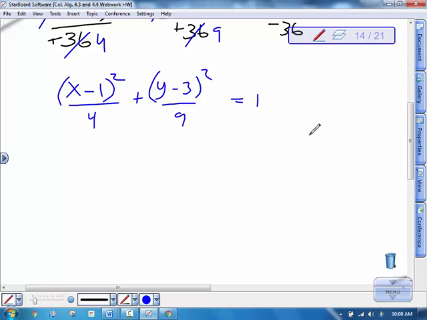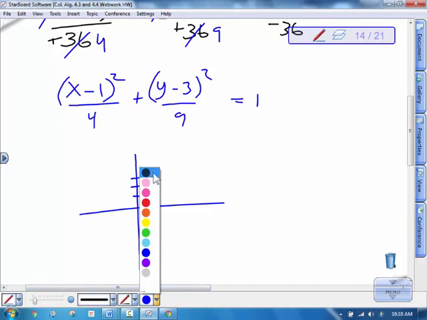And we need to find the distance between the vertices. So we need to just quickly graph this thing. For an ellipse, this one's centered at 1, 3, so I'm going to go over 1, up 1, 2, 3, which is right here. Now, the bigger number a is underneath y in this case.